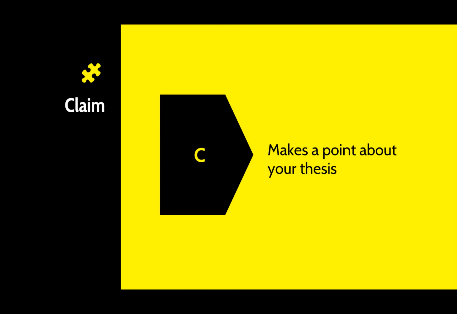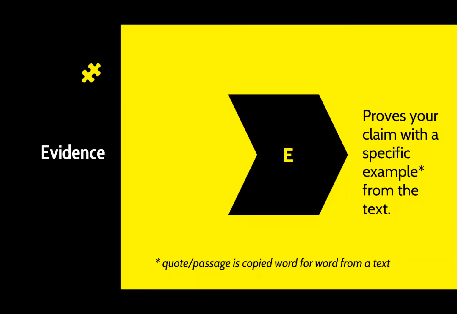Now from the claim, we need to actually go a little bit deeper. We need to find more specific things to say, and we call that evidence. Specific examples from the text that help to prove our claim. So we go from the thesis to the claim, and our claim is supported then by evidence, the E. Usually this is found in some of the research that we do, some of the readings that we do, and we try to find things to actually quote word for word in our own writing. We blend some of that research in with our own writing in order to, again, support our claim.